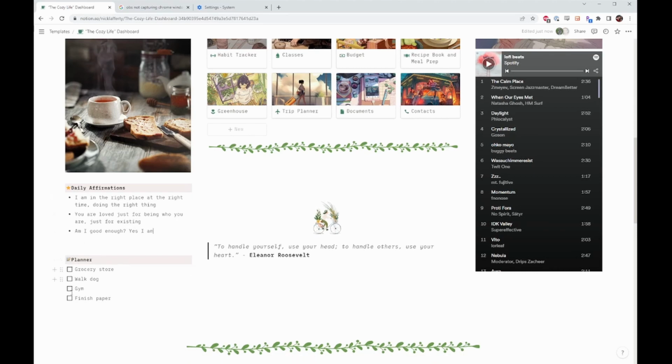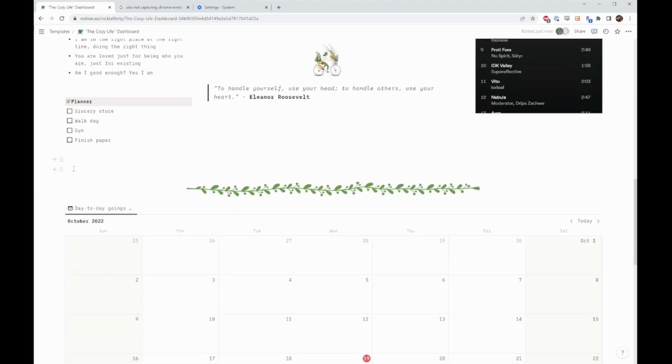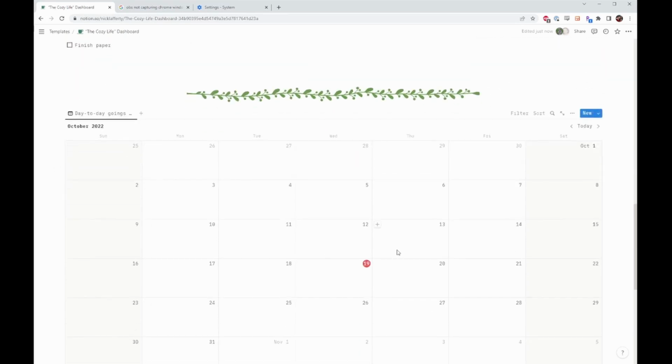Down here is just a little mini planner, and it's a to-do list, which is what the block is called. You can check these things off as you do them, and it puts a little slash through them, which is cool. So you put whatever you've got to get done that day right here, just things to keep top of mind. I love that in Notion you can insert GIFs, and they play, so you can do all kinds of cute little things. I've got this little lady with her plants on her bike and a quote block here, just stuff to keep in mind. Down here is just a calendar.